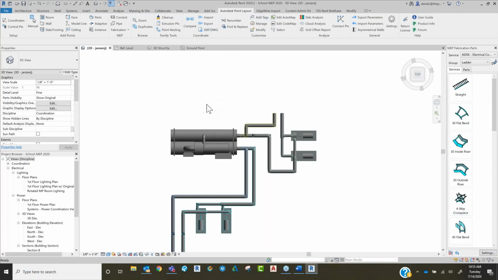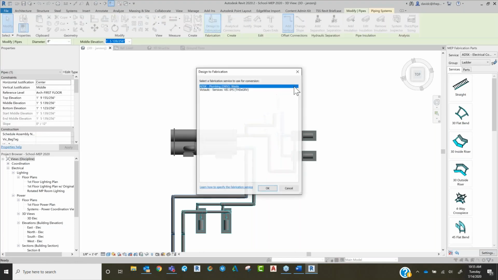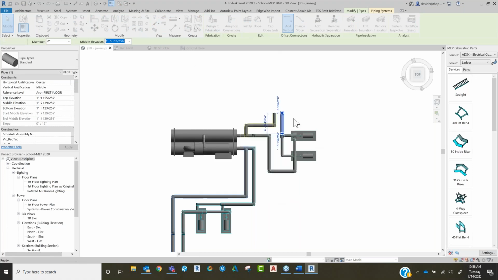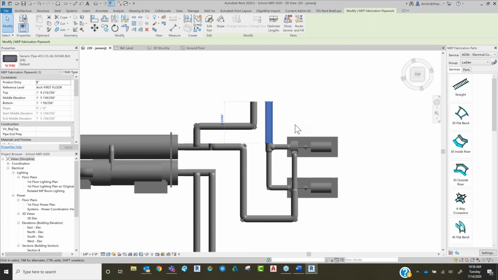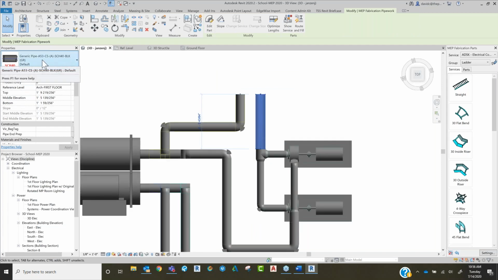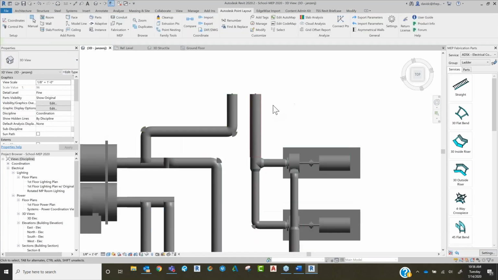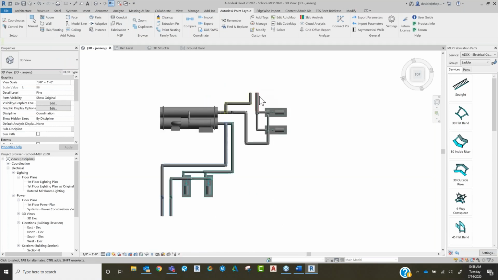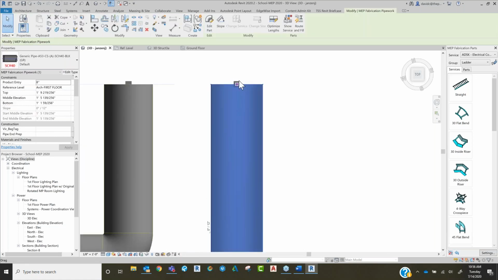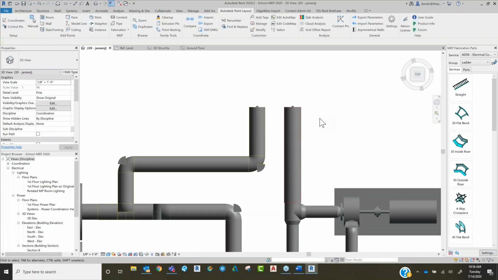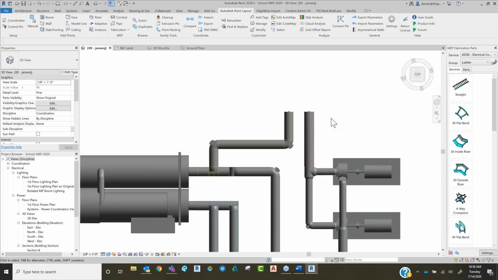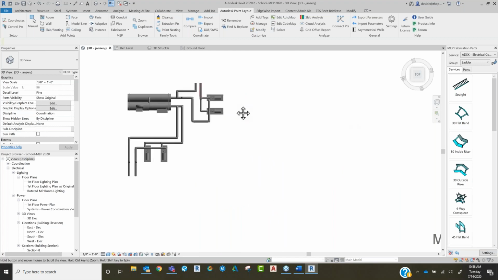Now, I'm going to try that again. I'm going to select, let's say, this pipe here. I'm going to go to design to fabrication. I'm going to choose the service I want to use. So I'm going to use the Victaulic service here and say OK. And now you see it's a Schedule 40 black pipe. Okay. So it's automatically changed it. Now you will notice also though that it did carry the points with it. So it's not going to lose its points. Even if you guys go ahead and lay out on those generic families and then switch them over, they will retain their points, okay?